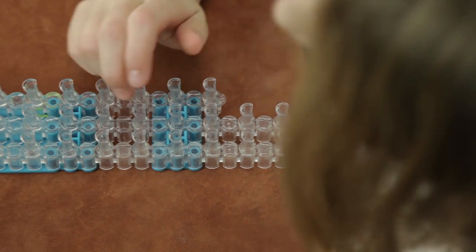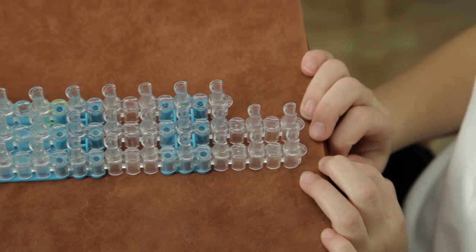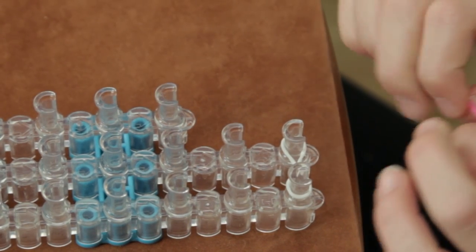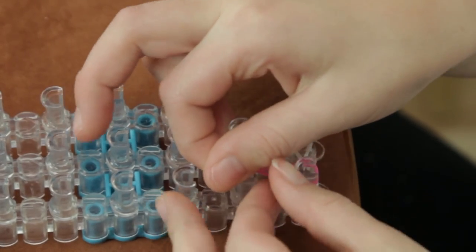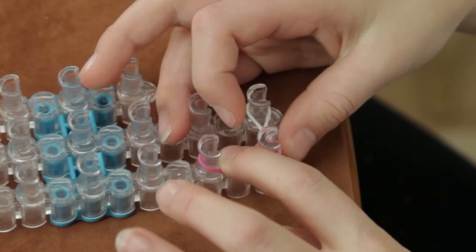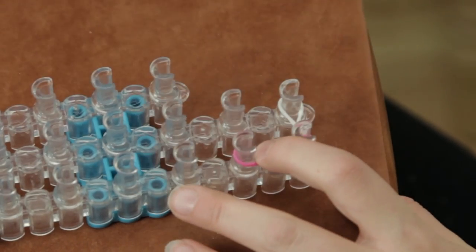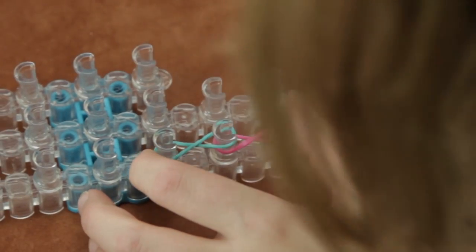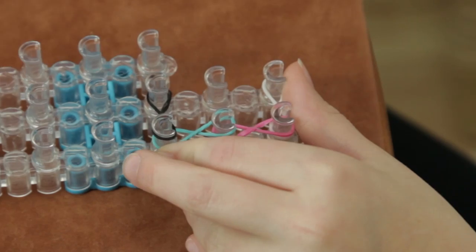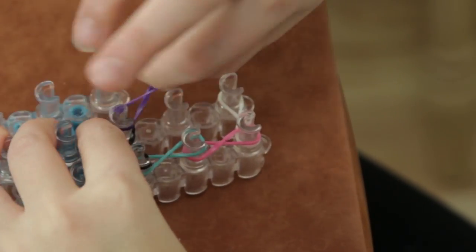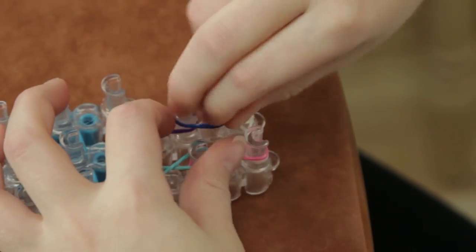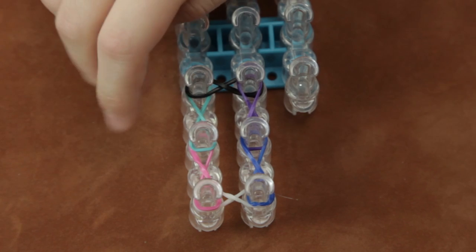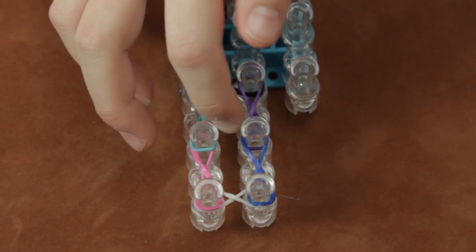This bracelet takes a lot of rubber bands, so make sure you have a lot of rubber bands ready. So you're going to first twist it from this peg to this peg, making an infinity sign or an eight. You're going to take your second color and twist it from here to here like an infinity sign. Then you're going to do that again, and then here. Then push them all down. You want to make sure they're in order and not twisted up like this. Okay, so this is what it will look like when you're done placing those twisted rubber bands.